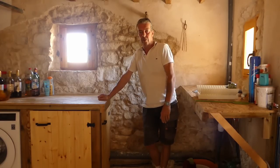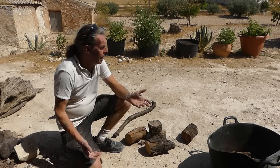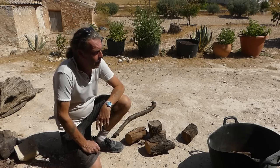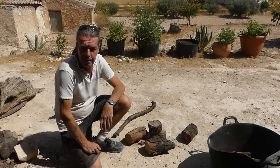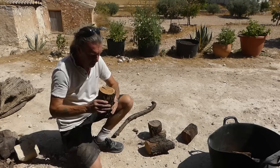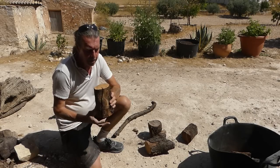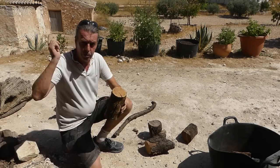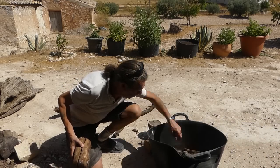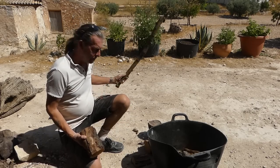First off I need to get some wood prepared. It's so humid today - it is so unusual for this area. We're usually quite not humid, which of course makes it a lot cooler. It's around 34 degrees but it feels hotter today than it did when it was 40. Hopefully tomorrow's not going to be as humid and we can smoke our lamb all right. We like to use almond - it's our own almond that we harvested, well from our neighbours' trees all around us. Every year they get rid of the dead ones, the old ones. We cut and split them up into splits - makes for a great fire with some thin ones to start it.